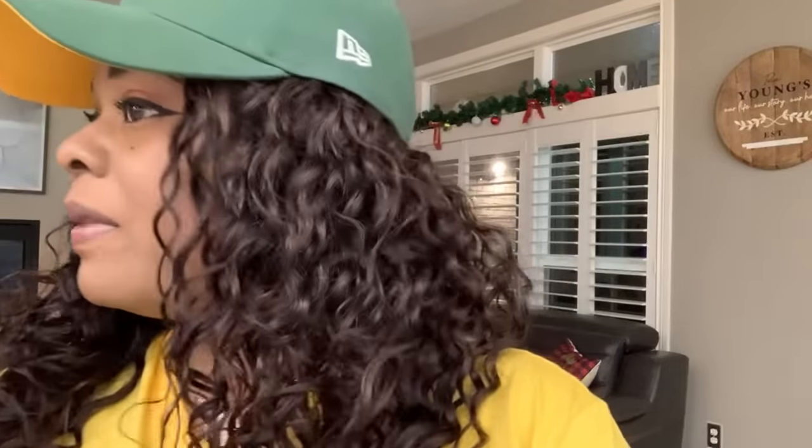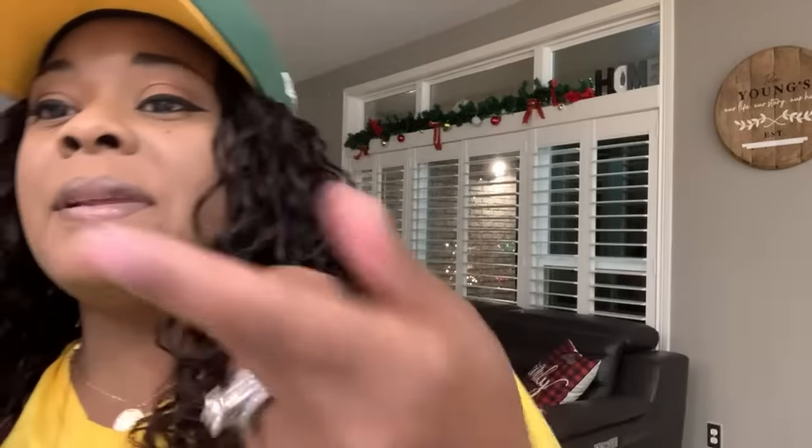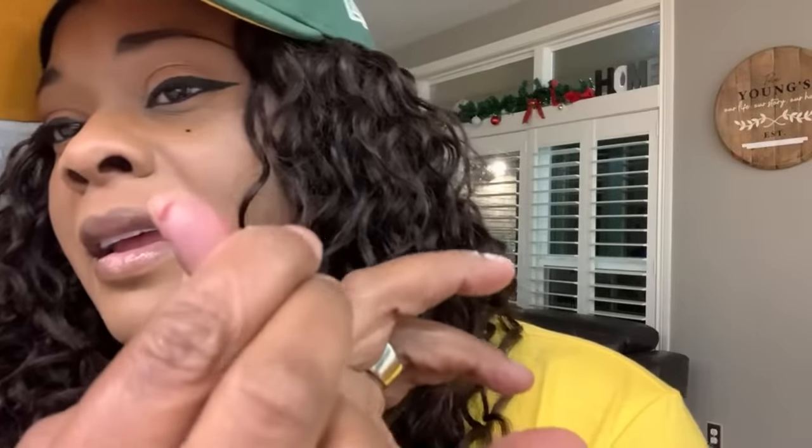So remember I told y'all the other day I cut my finger on my new chopper? So here's what it looks like. This is completely dry, but I could actually feel the salt go in it. So that's why I put the Band-Aid on, because I didn't want to feel the salt. But I tell you what, I've been trying to air it out so it dries up. It's actually dried up, but the cut looks much better than it was, you know.